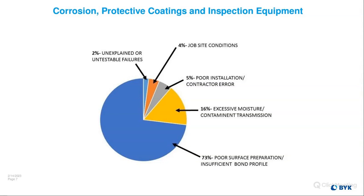And in most of the coating failures that you see in one form or another, you usually can go back and find, whether that's surface contamination or abrasive embedment. There are all kinds of different things that can go on, but it's usually improper profile or improper media was used. You should have used a grit, but you used a shot abrasive, whatnot. Crazy number, really.